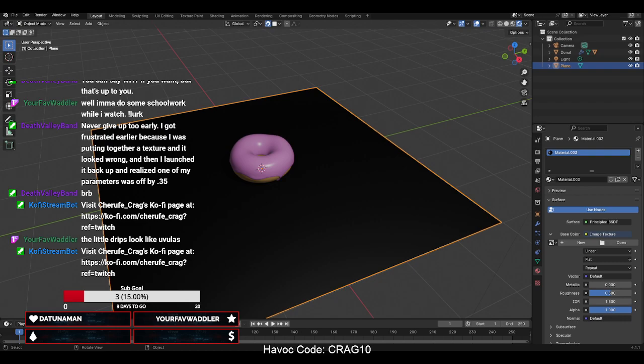Oh, okay, so I've got to go into my downloads. I don't know if you guys can see my downloads screen. I hope not.